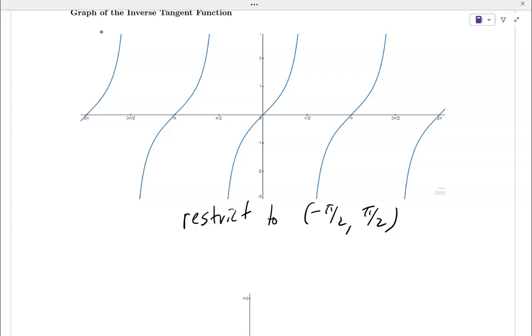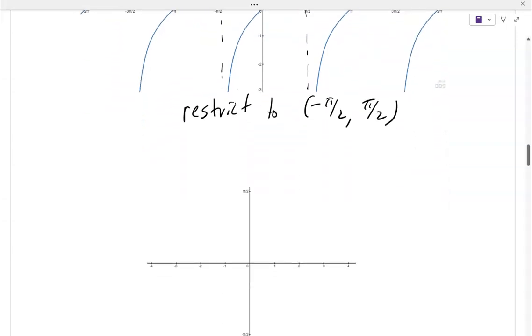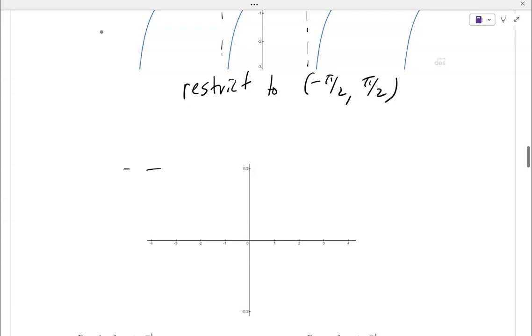Okay. All right, let's think about what the graph looks like now. Again, here we have a vertical asymptote. Here we have a vertical asymptote. A minute ago, I just said, if we flip a vertical line around the line y equals x, what kind of line do we get? If I take a vertical line and flip it along that diagonal, we get a horizontal line, right? So when we flip, we get horizontal asymptotes.